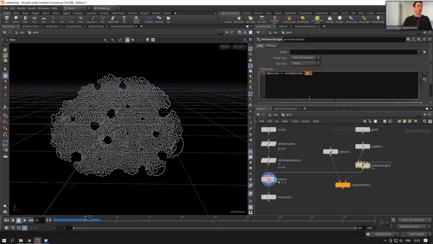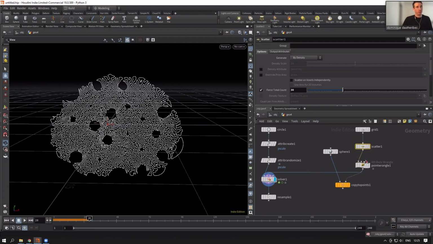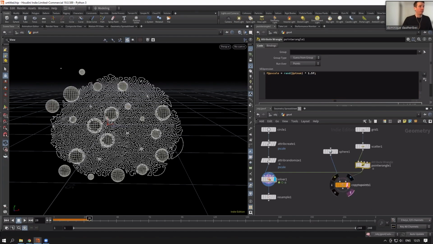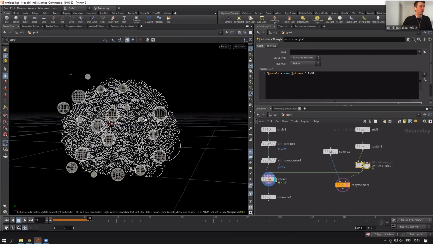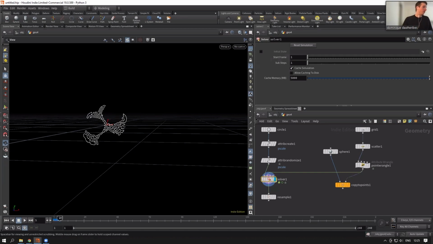There again, if we multiply them by 1.5, for example, we're just making those spheres, if you highlight them, we're just making those points on the grid even bigger to repel the simulation even more.